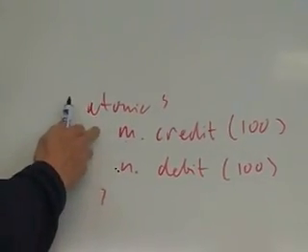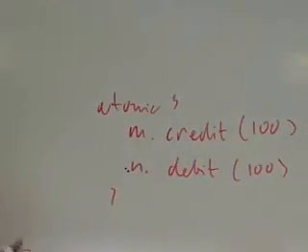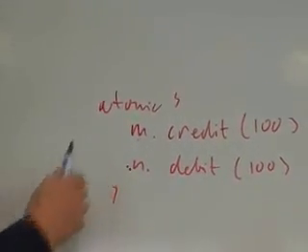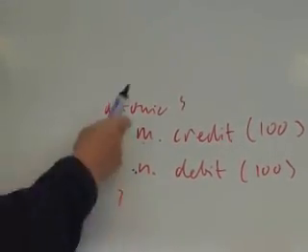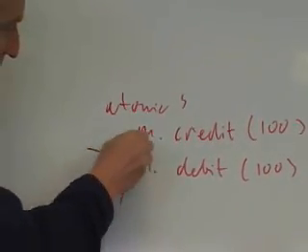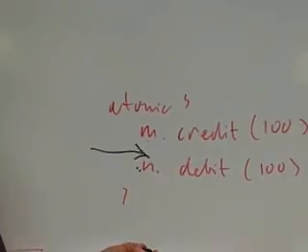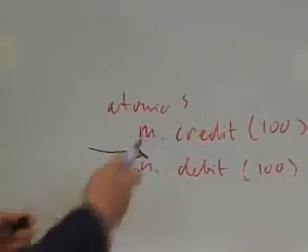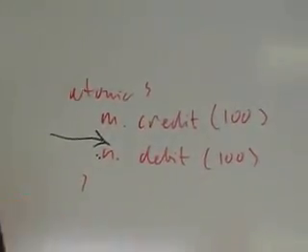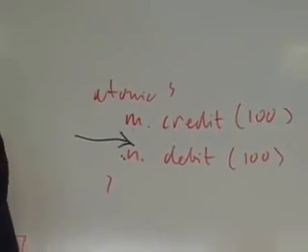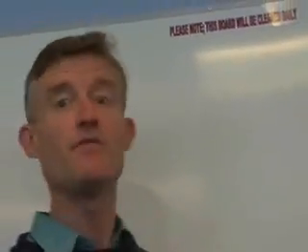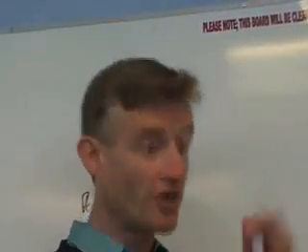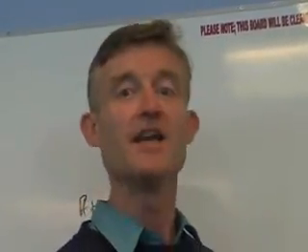But if I combine it now with this, so I'll credit $100 to M, and then I'll debit $100 from N, both of those will be indivisible. But for the pair together, there will be a point in the middle at which an observer could see the money in neither place. Or perhaps in this case he'd see both places. Yes, so he'd see $100 in both accounts. Supposing the whole point was we wanted to make the intermediate state invisible to anybody else. That is, anybody looking at the state of the world would never see extra money. How could we do that with locks?